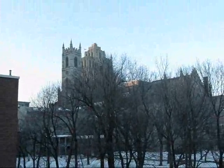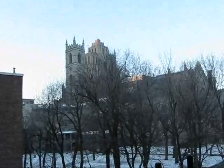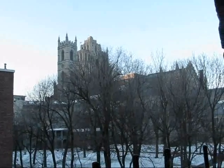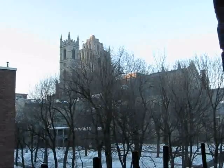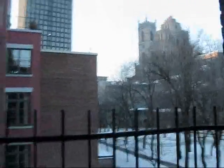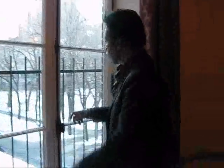What a beautiful view. I would imagine the cathedral is lit up at night? Yes, the towers are lit up with a blue color, and the bells ring during the day, starting at 10 o'clock, right up until 6 o'clock in the evening. Thank God it's a nice warm day in Montreal today, because otherwise we'd be freezing here by the window. But it's a nice way to wake up in the morning, and a nice way to end your day, as you hear the bells of Notre Dame ringing.